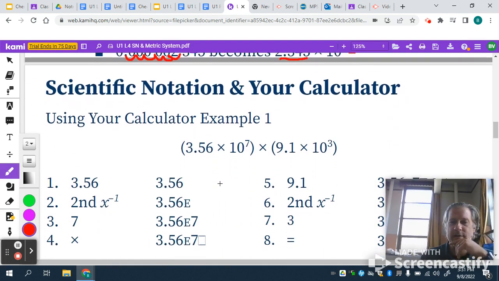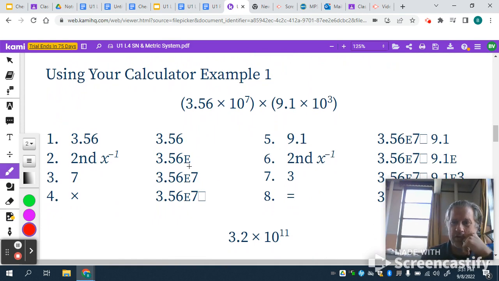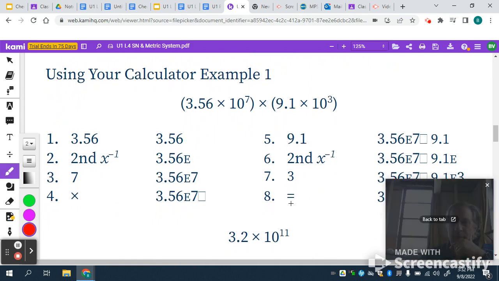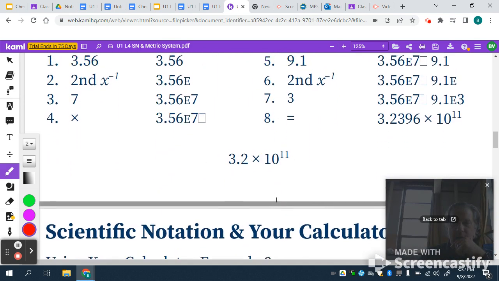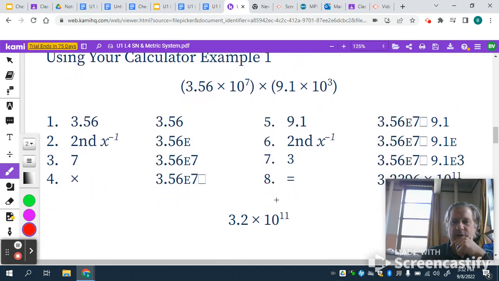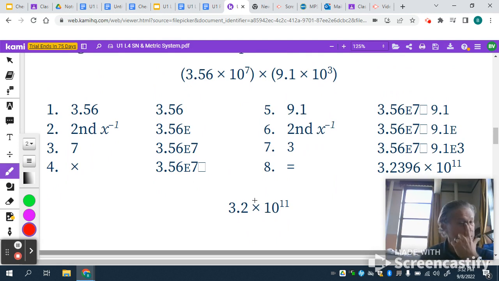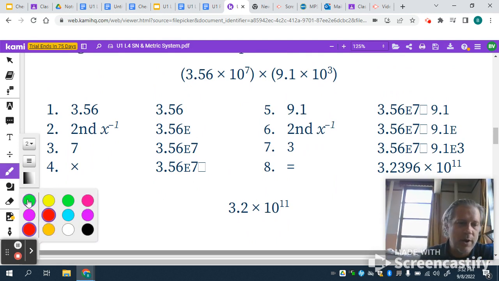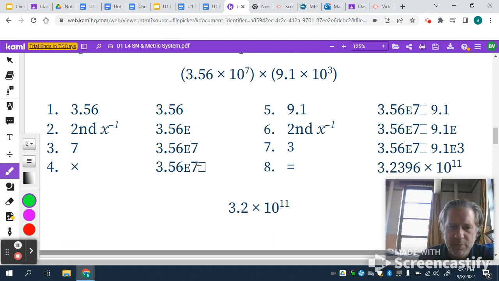Now, the next part of this is putting scientific notation into your calculator. That becomes a little bit tricky because there's a very specific keystroke sequence that I would like you to do. One of the things I need to point out is that when I created this as a PDF, this box was kind of this weird asterisk star space.